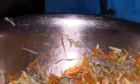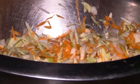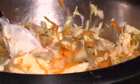Alright, so this is our coleslaw. Coleslaw, you eat it with your mayonnaise. You just add a good amount of mayonnaise in it and mix it up together.